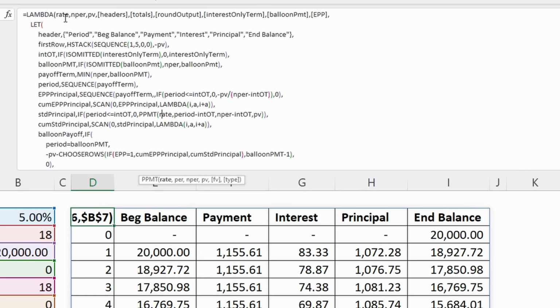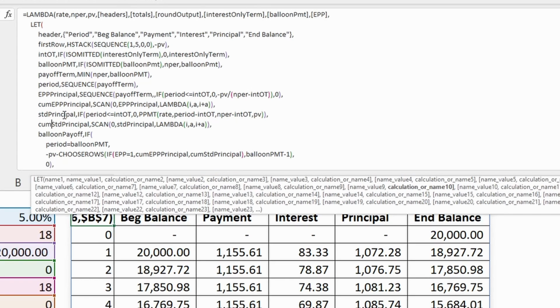So here we're using rate from Lambda. And then in the period number, we're using this period array that we've set up here, minus the interest only, because again, we're not paying interest in those first interest only periods if we've set that. The total number of periods is NPER minus interest only, and the total amount of the loan is that PV.